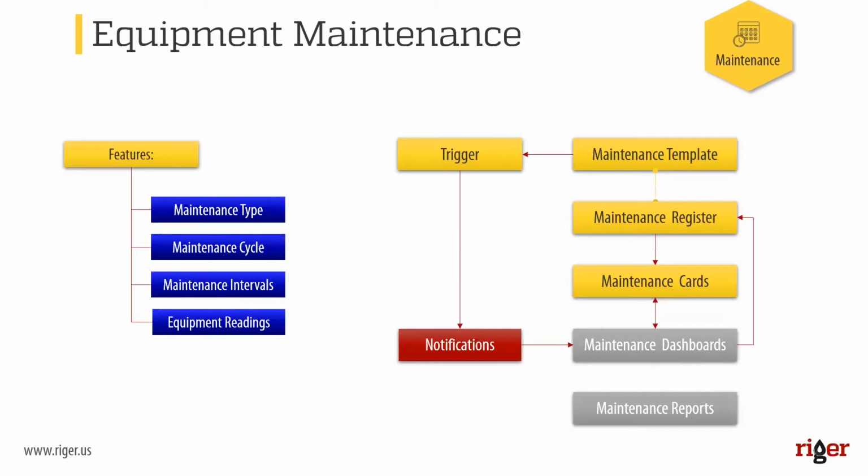Equipment maintenance, another type of module. This is a little bit more complex because it's semi-automatic generation of the maintenance cards. This maintenance module calculates how many days are left for the next maintenance event, and it highlights the items that should be maintained next, depending on the cycles and depending on the intervals that you set up for each individual type of equipment.